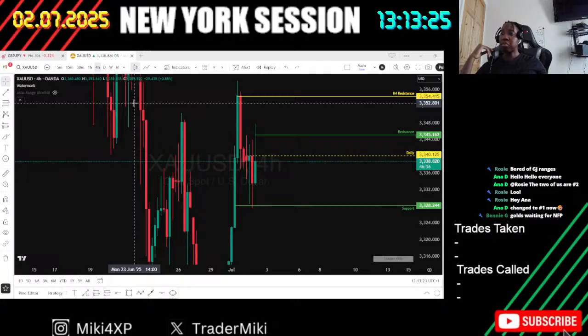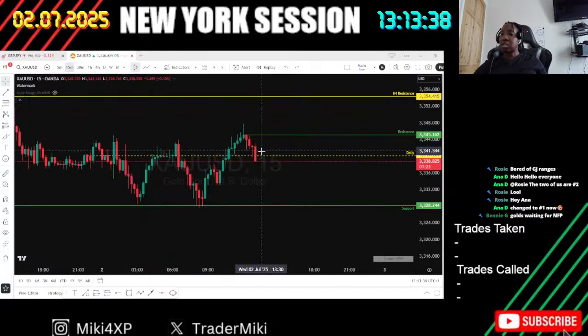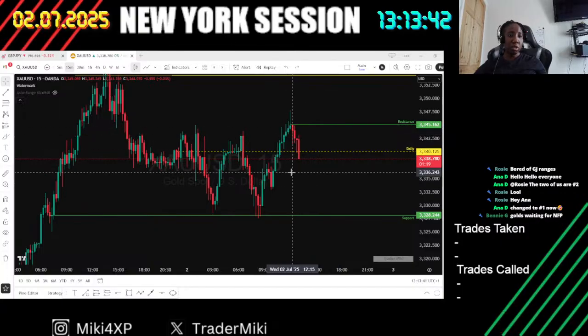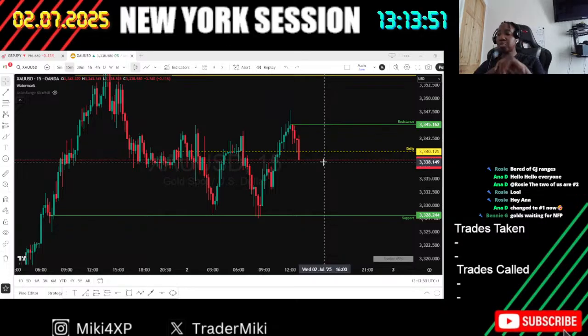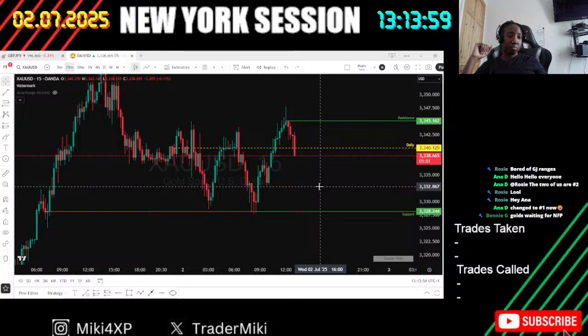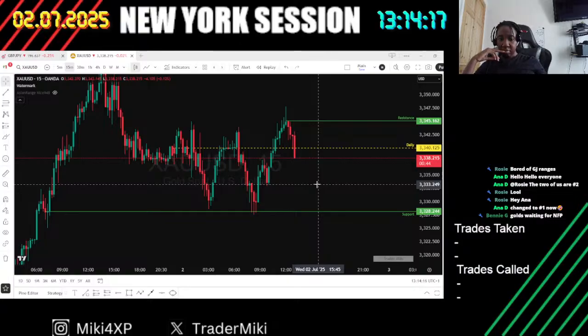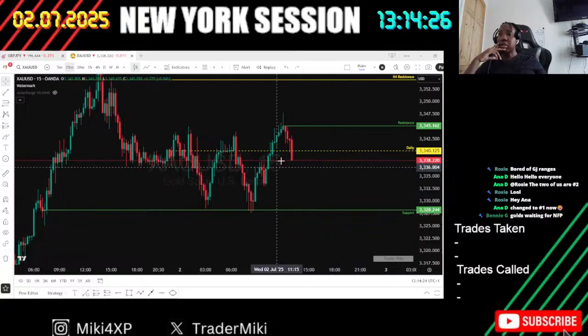But look, I was anticipating this 4 hour to continue bullish above the previous 4 hour high. Well, still 45 minutes left, but I don't know. It's not looking good. Said gold's waiting for NFP. Gold does like to range before NFP. It does. See how far we drop, but I mean news in 30 seconds.